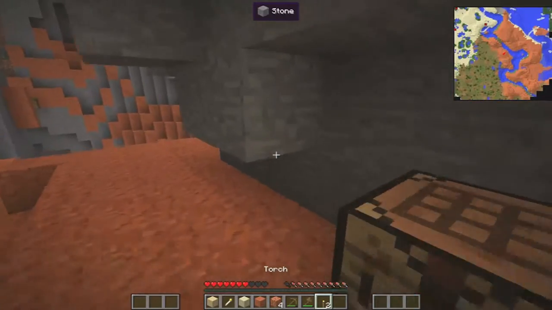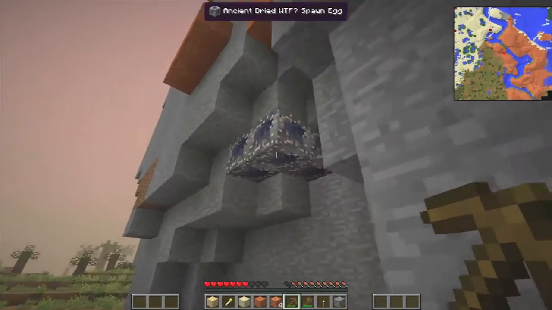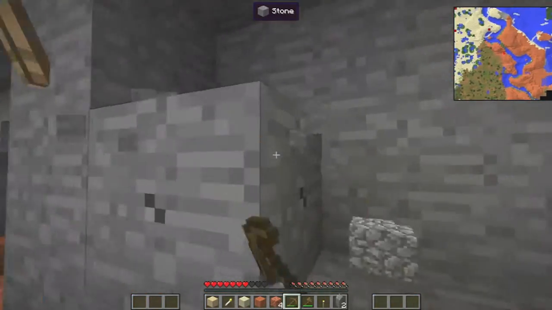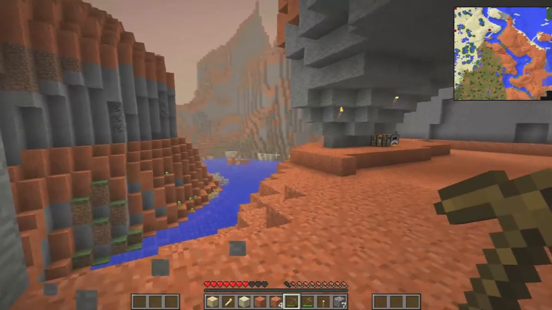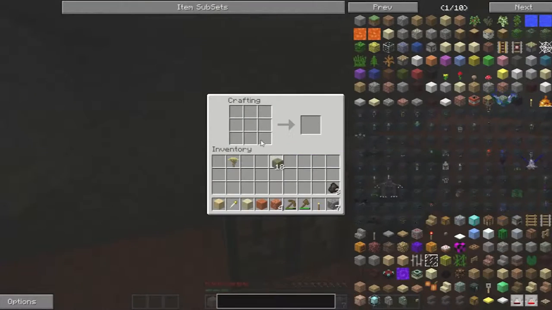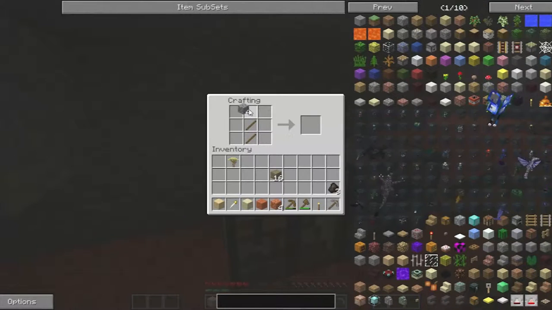I have a decent stone axe and a refined stone sword. What is this? Ancient dried spawn egg? And I hear an owl. An owl? There's not owls in Minecraft. Wow, that coal had one piece of coal. What a loser.